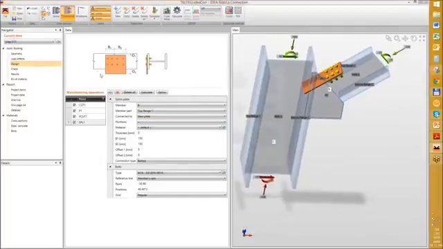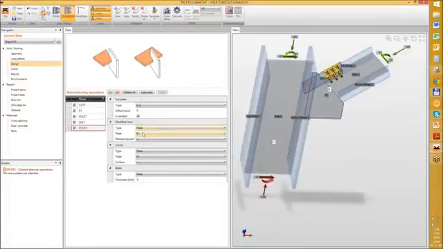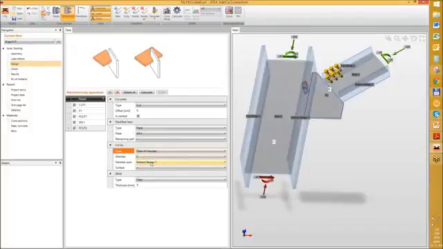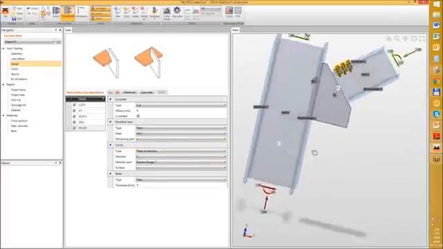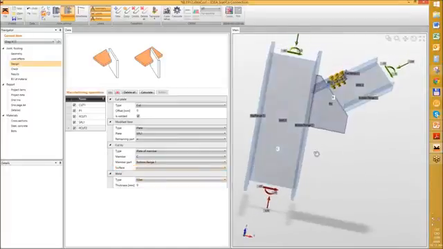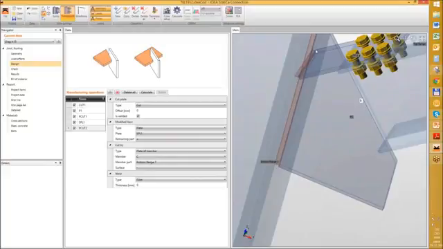So we continue with cut plate, and we want to cut this splice not by plate, but by member, which is member C, bottom flange, and which surface? This opposite surface. We have this. This cut is done, the weld is done.